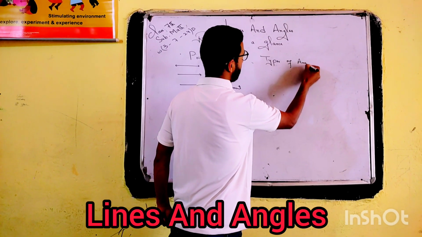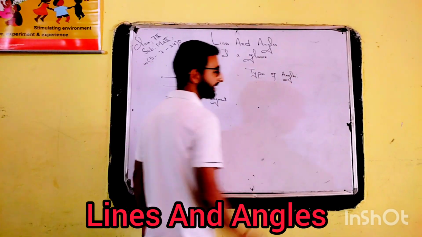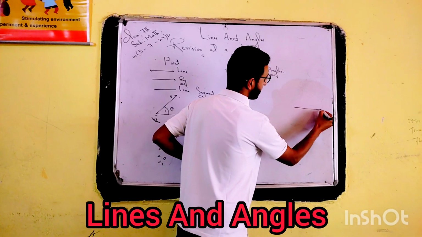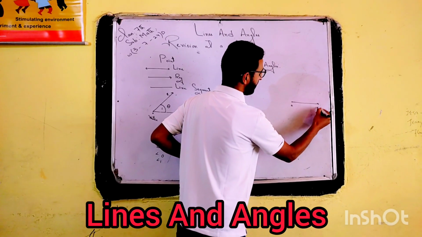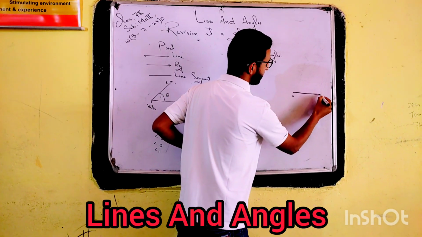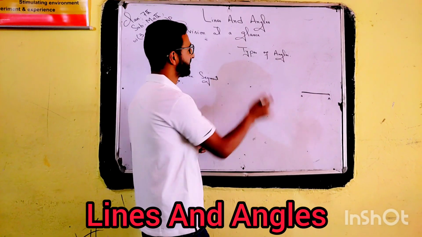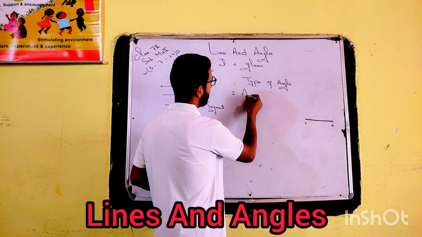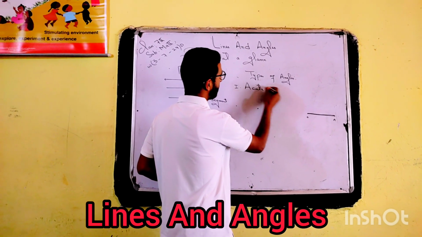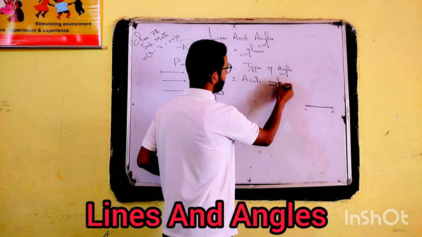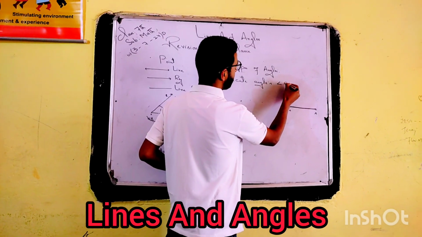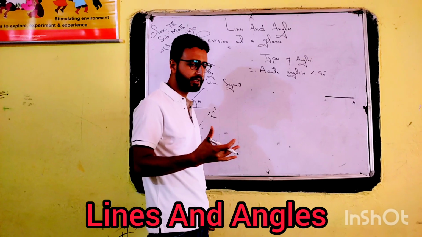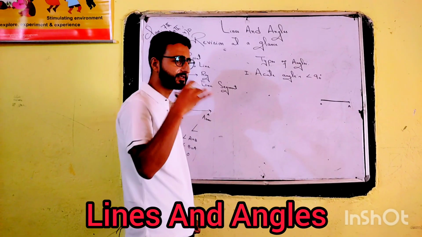Types of angles. There are many types of angles. If you remember well, this is for example OA, and this angle is equal to 0 degree, right? Yes, sir. So how many types of angles are there? We discussed 6 types of angles. One is the acute angle. So what is an acute angle? Any angle that is less than 90 degree is called an acute angle. For example, you may have 30 degree, 40 degree, 50 degree or 60 degree, right?